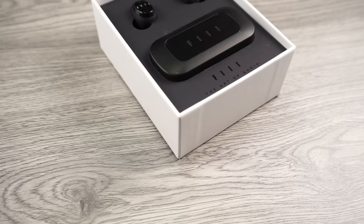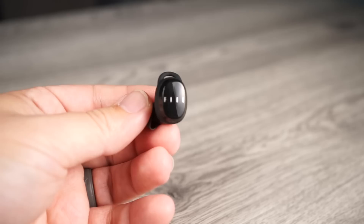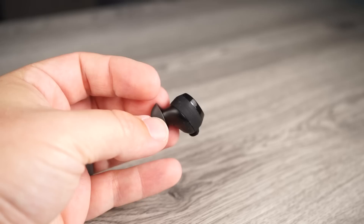The real big thing about these that makes them great is the isolation. Even though they're not labeled as having active noise cancellation, as soon as you put them in your ear your surroundings immediately start fading out. You can listen at lower volumes and enjoy it without having to blast them to tune everything out — that part was extremely impressive. You can also use either the left or right earbud individually, and the mic features DSP noise canceling technology to focus on your voice and tune out surroundings.